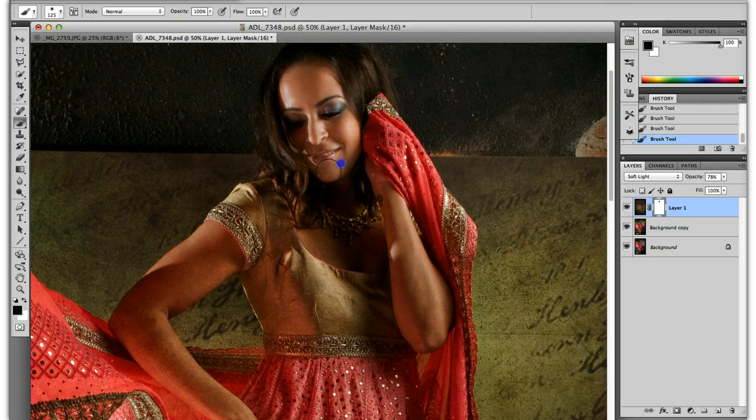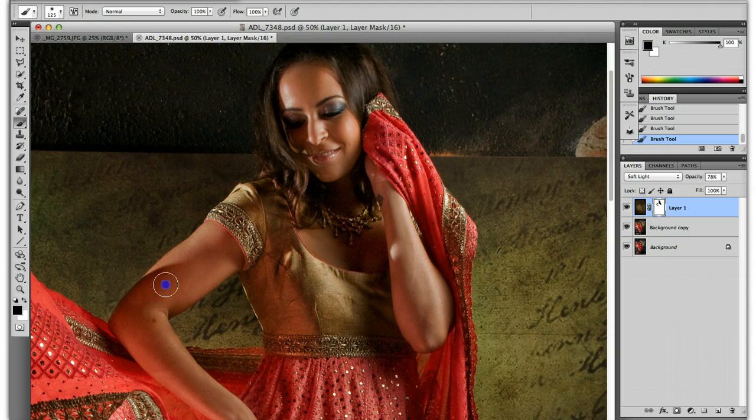So it's important that you use a soft brush when you're working with skin, because it allows you to work with a very soft fall off. Fall off is the edge of the brush and how it affects the things that it touches. So I'm just brushing away the texture from the skin here.